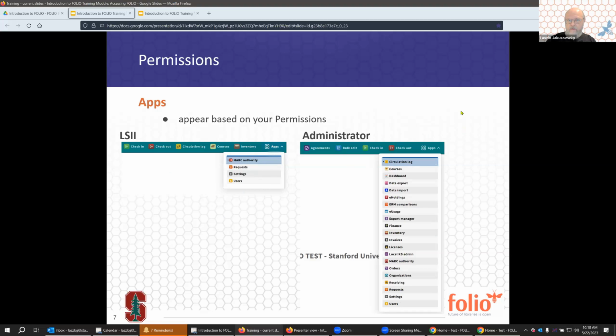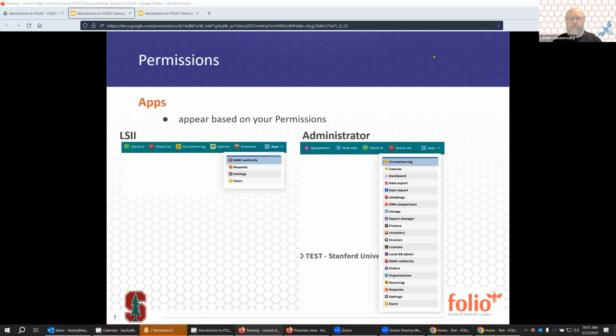Now, before I move on, I'd like to give people an opportunity to try to log into Folio and test this out for themselves. So if you could all go to a browser, Chrome, and open folio-test.stanford.edu and log in and see if you're able to log in and let us know what you experienced. So I'm going to give folks a little under a minute here to give that a shot.